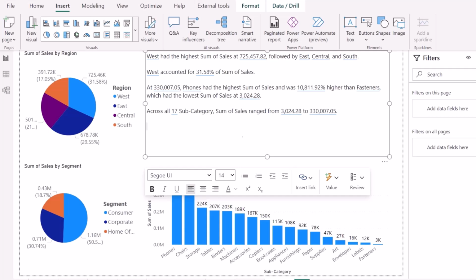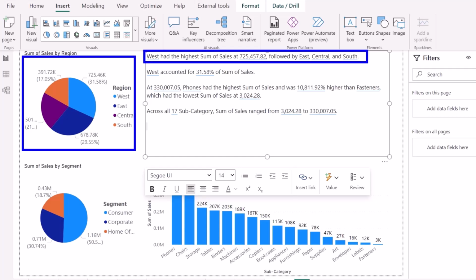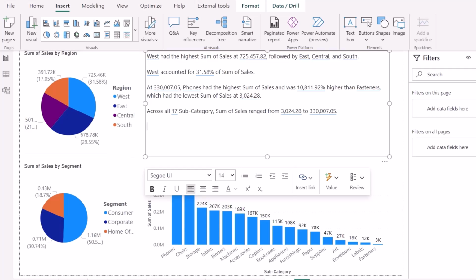Let's try to understand. It says West has the highest sales, which is this much amount, followed by East, Central and South. This is talking about the first visual, which is the pie chart. So the West region has the highest sales. How much is the West region? It has accounted for 31%. If you see, this is the value, 31.58%.